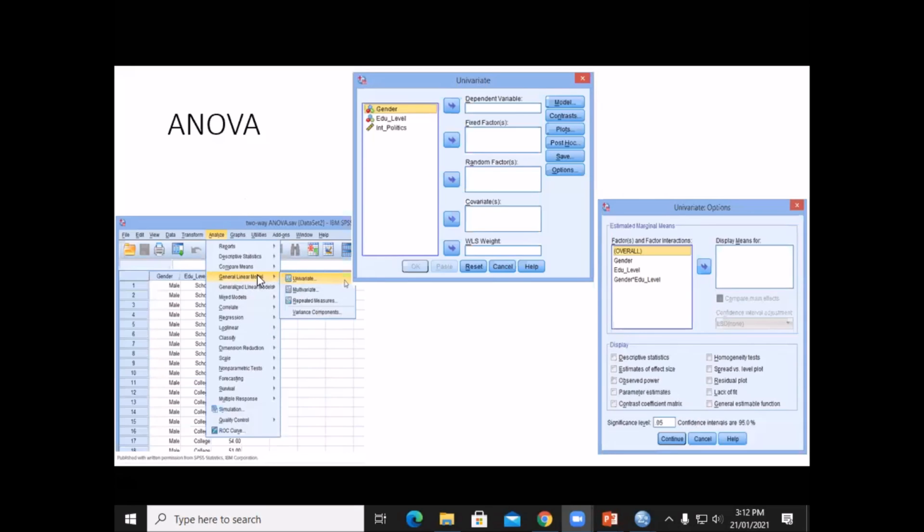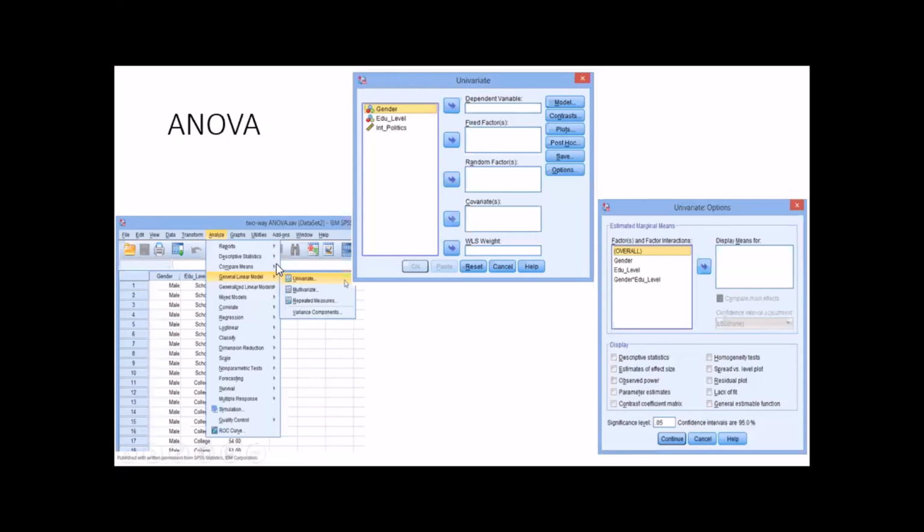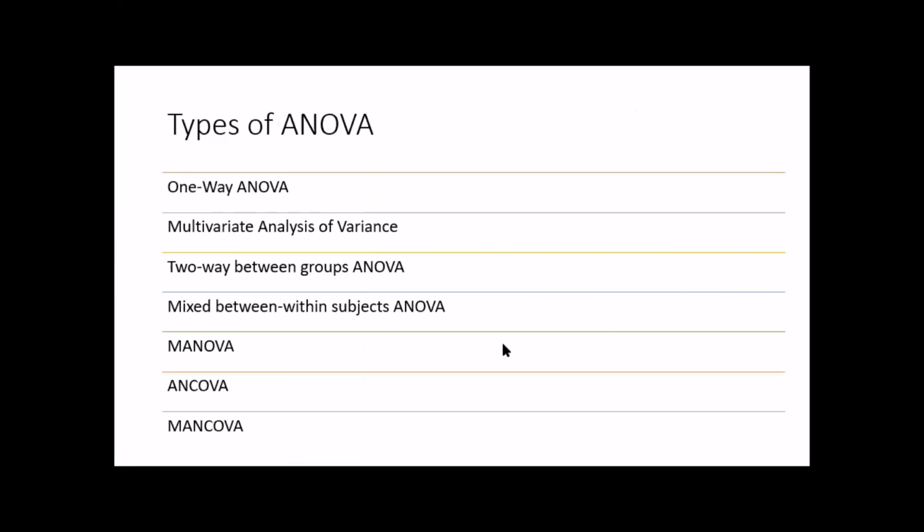In SPSS we can use ANOVA using these two different options, general linear model and generalized linear models. These are the two options for performing moderation analysis using the approach of ANOVA.